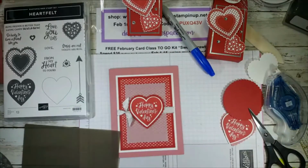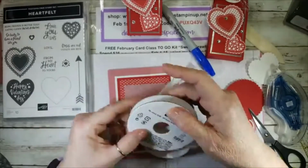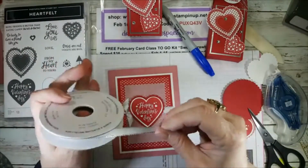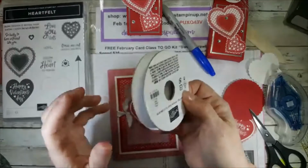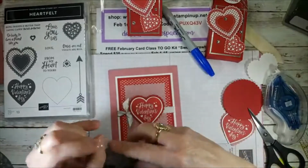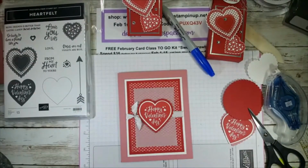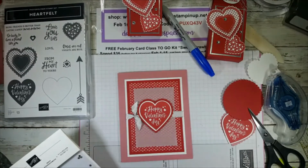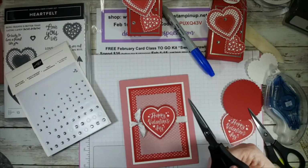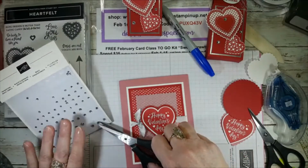And since we use that ribbon, I really like this ribbon. This is the Whisper White, silver-edged Whisper White, but they'll probably come out and rename it Basic White, I would assume. I don't know, unless they're going to keep the name of the ribbons and things and just change the paper, because now we don't sell the Whisper White anymore. I think because of COVID, the plant that made our white paper, Whisper White, closed, something like that.